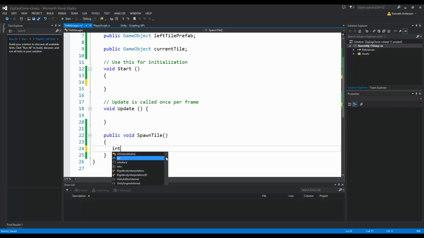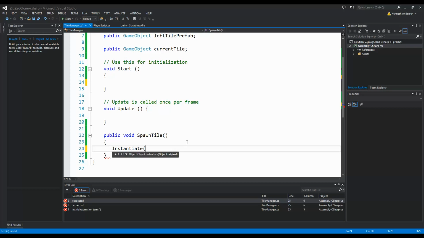So we can write instantiate, and then we need to tell it which object we want to instantiate, and the object we want to instantiate, just for now to test it, is our left tile prefab. So we can write left tile prefab, because that's our prefab we made of our left tile.